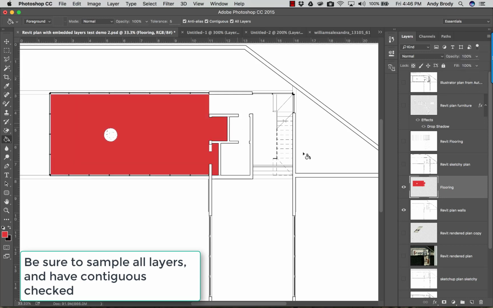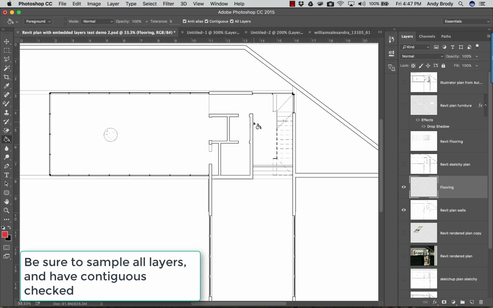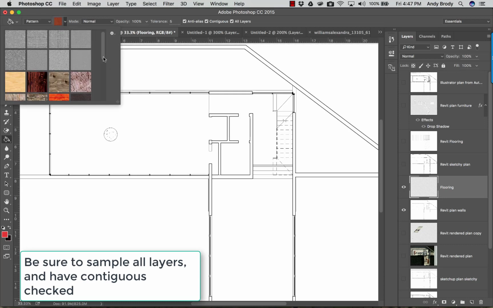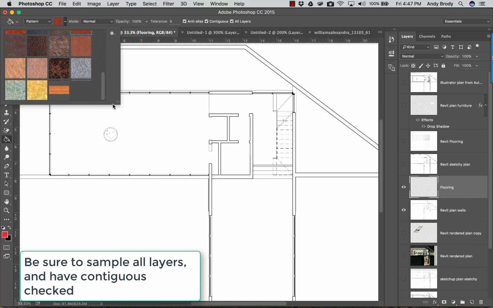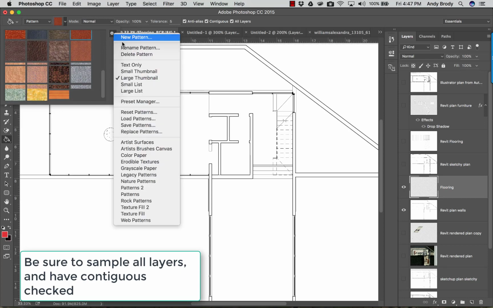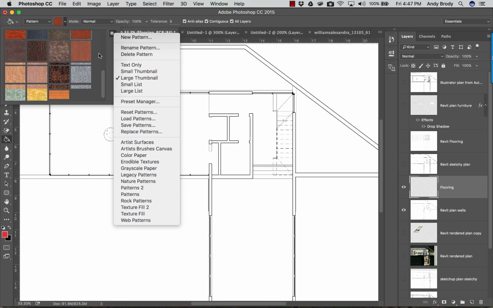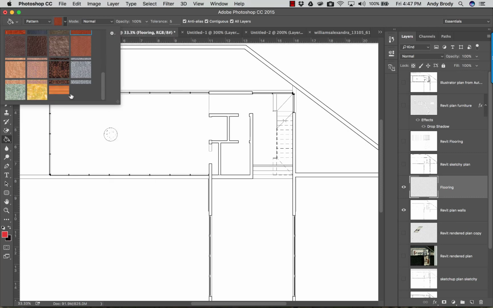Okay, now actually I really don't want to paint it red, so let me paint it another color. Normally it paints the foreground color. I can paint it a pattern. Right up here in the top bar menu, I can choose the option. There are a whole number of patterns already in Photoshop, and there are all sorts of pattern libraries that you can get. Anyway, when you add a new pattern, I just created one with this wood. I can click on it and it becomes something I can paint into my space.